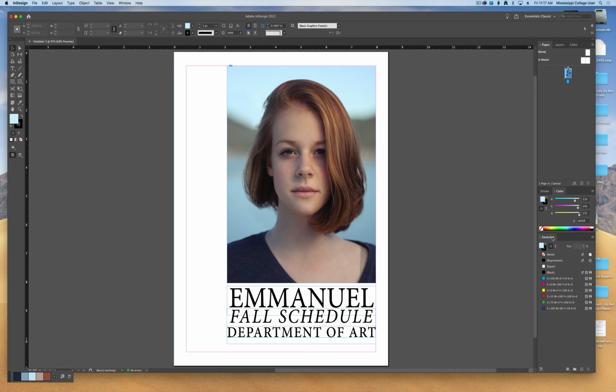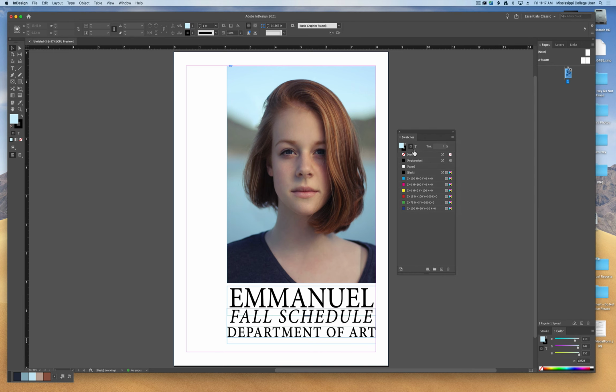The first thing I want to do is have a look at my swatches panel, and you can see that this comes with some default swatches. Now, these swatches may not be appropriate for what we want to use within our design. We want to be able to pick colors from the picture that we're having and then start to apply them to the text and even the background. So I'm going to ignore all of these swatches by simply deleting them away. So in my swatches panel, I'll select all of those and click the trash can, and we're simply left with the black and white.